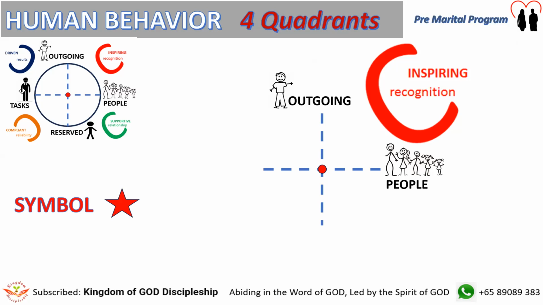So they are outgoing and they are also people-oriented. They enjoy people. So unlike the driven people, the inspiring people will focus more on people above tasks. They will go around chit-chatting and meeting people and shine. So a lot of salesmen are actually inspiring people. They can inspire or influence people.